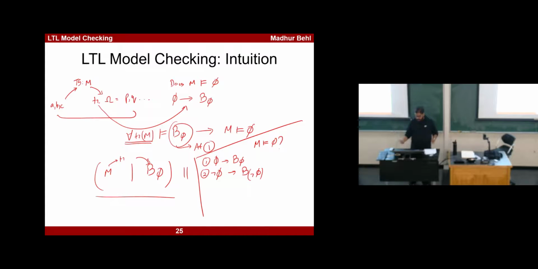And then what I do is, I run my model and B of not phi in parallel. So rather than looking at infinite traces, if I even see one accepting trace in B of not phi, I have shown a counterexample. And now the question is, how do you actually run them in parallel?